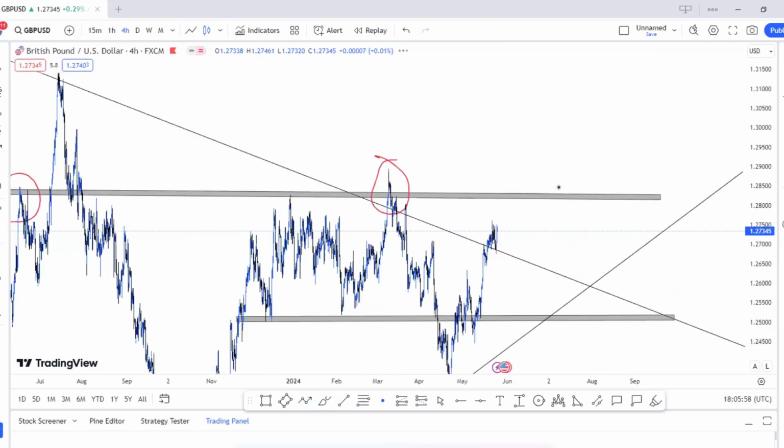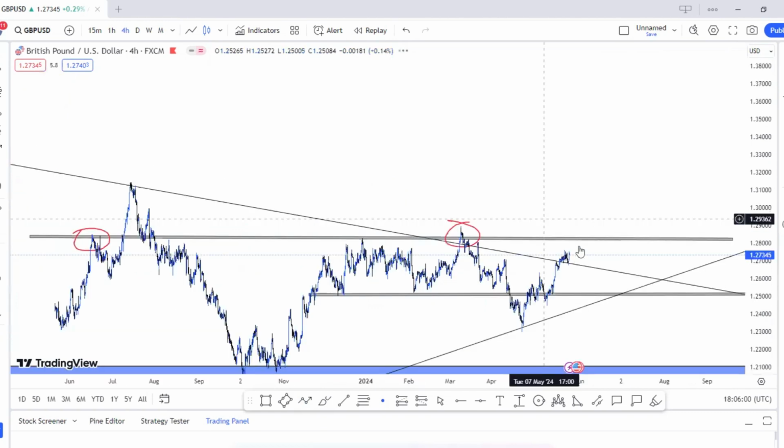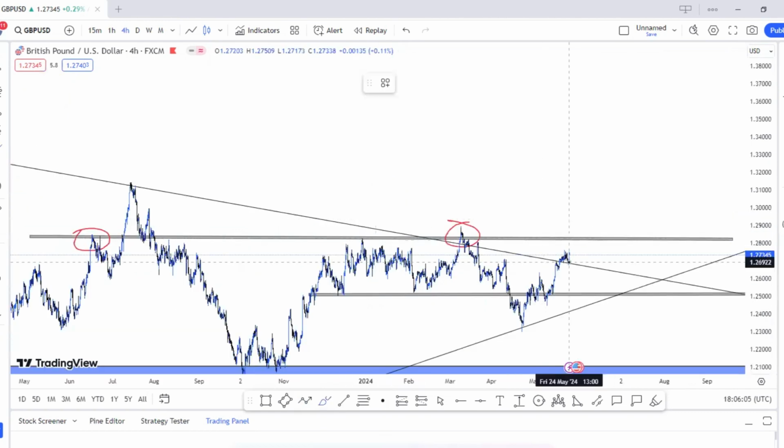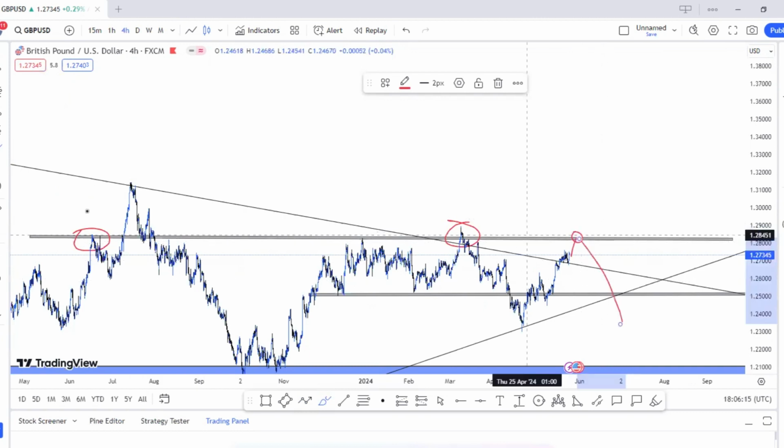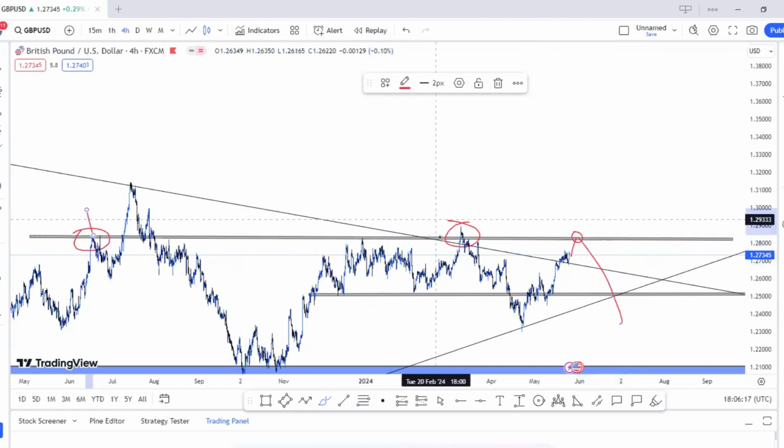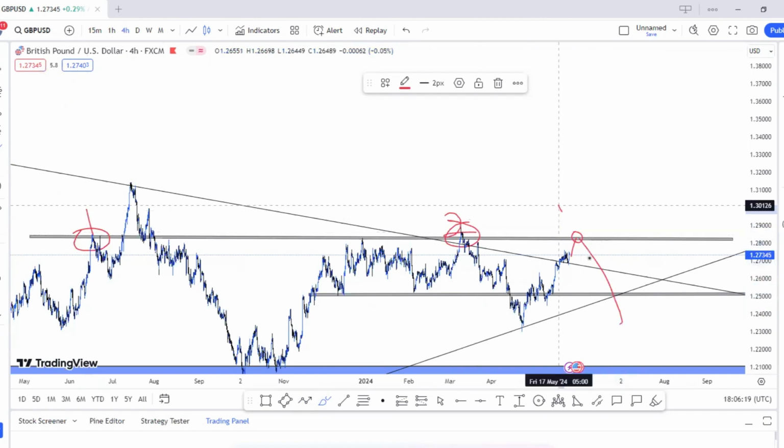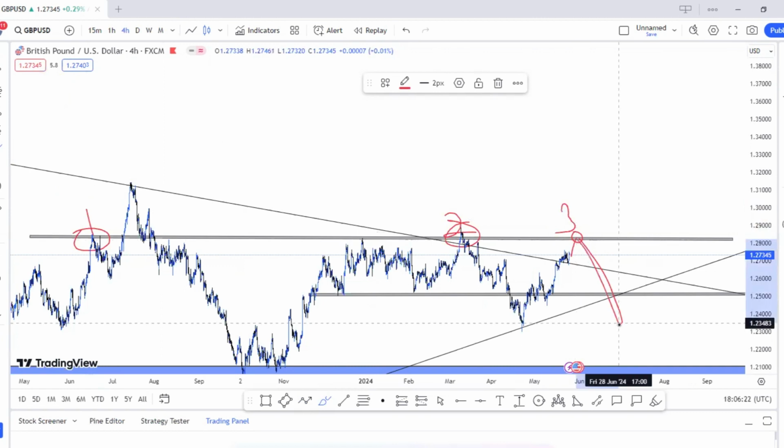So my bias on GBPUSD now is this. Firstly, price is coming to this point. I want to see price still push higher to this point. Now when we get to this point, two things are involved. It is either this point holds, because this is going to be like a triple touch, 1, 2, and then we'll have this third touch here, and it can send price back down to this point. But in the scenario where this does not hold, we want to see a breakout from this resistance.